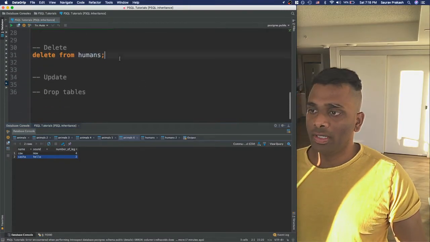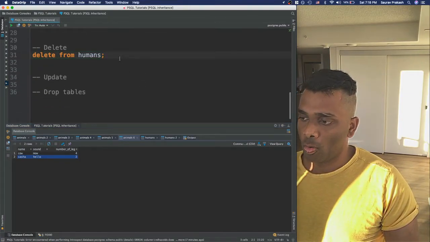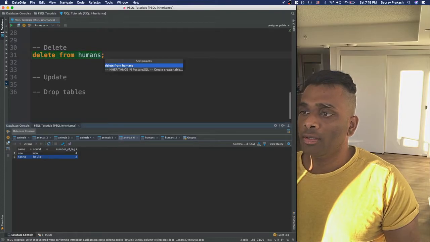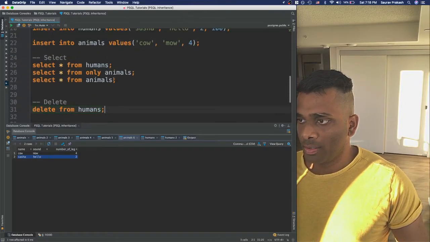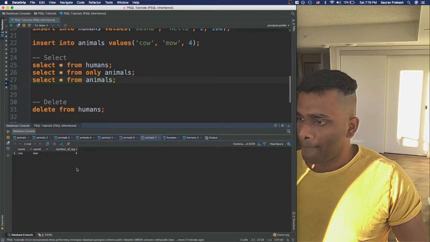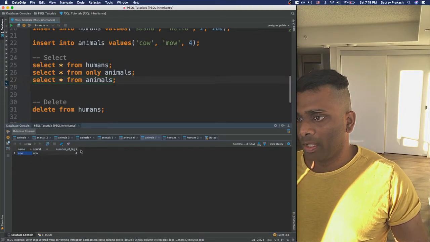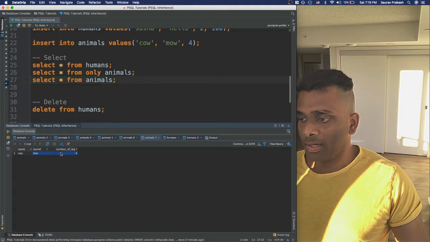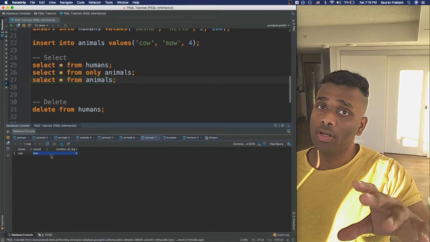Now let's try to delete something from humans. So I would like to delete this from humans, and let's go to animals. So you can see now animals only has data which was inserted into its own and not the human data.